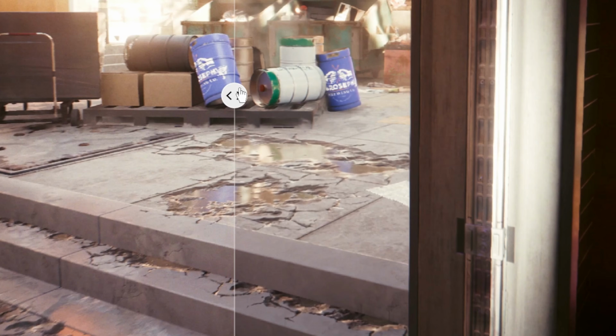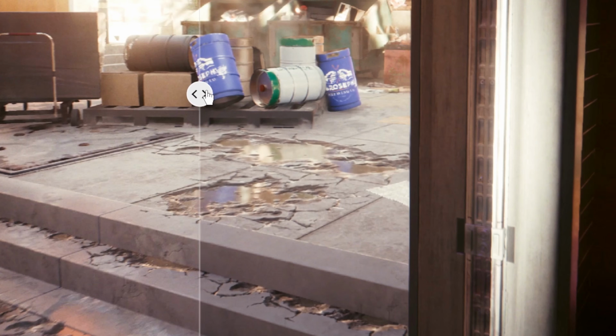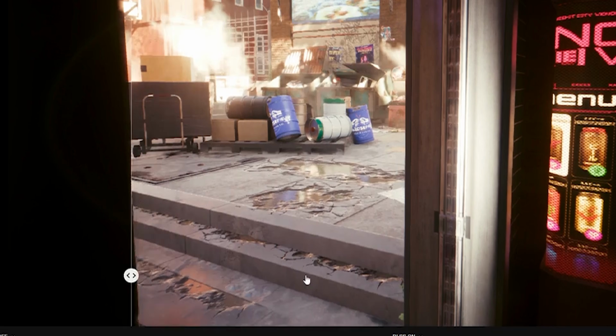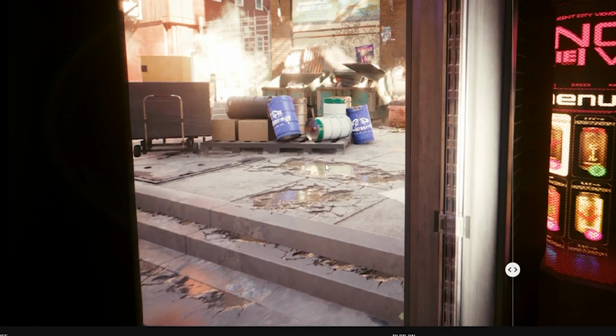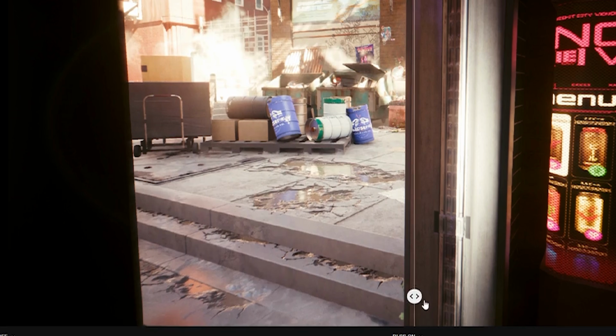Yes, but let's look at the detail. Look at the water on the sidewalk and look at the fine detail in the soda machine. With DLSS 4 on, it looks like it picks up some of the fine detail, and the filtering, neural algorithm, whatever, actually makes it a little bit more well-defined. But you lose some detail in the water. With DLSS 4 off, the water up here I think looks a little better, but the water down here doesn't look quite as good. Whereas with DLSS 4 on, the water down here looks a little better, but the details here are a little bit more muted. It's very, very interesting. You notice little things like that.